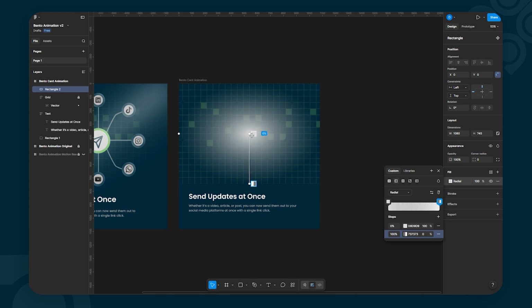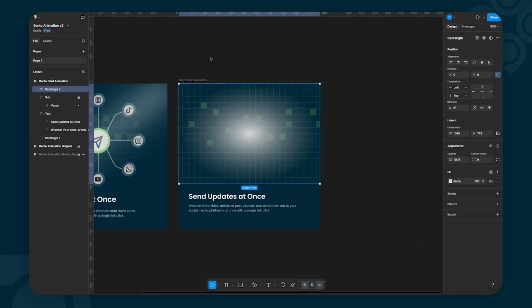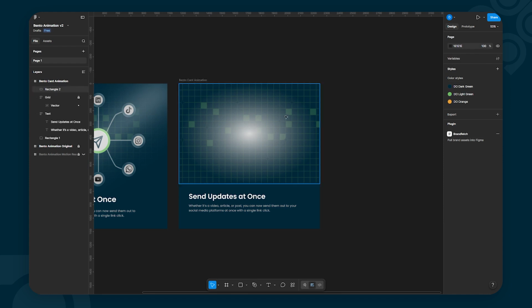So in the middle, it has 100% opacity. That means it is fully opaque, and as it approaches the end of the radial gradient, it has 0% opacity. That means it is fully transparent. So once I've created that rectangle, what I can now do is use this rectangle as a mask for this grid. So how do we do that?